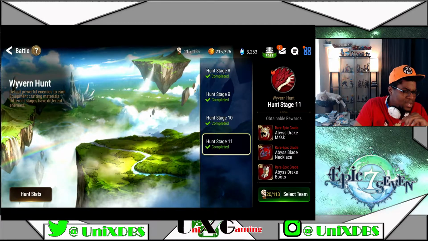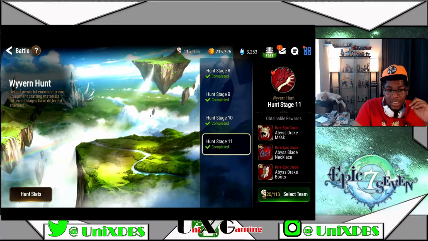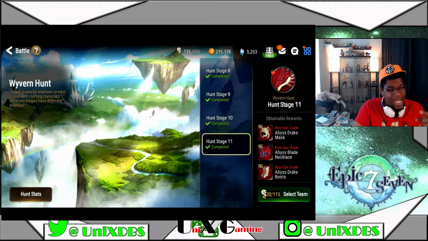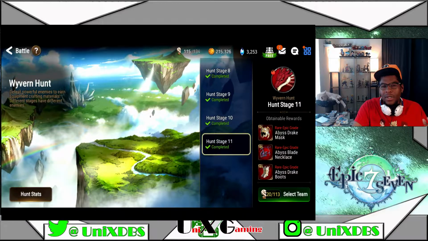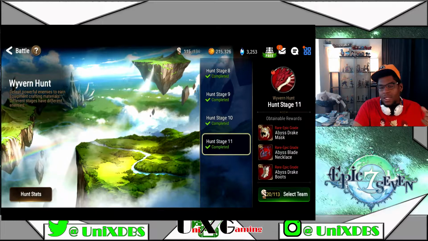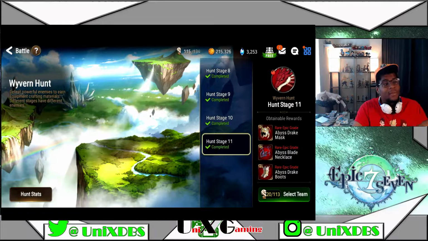The last little tidbit on his boss is that every time the Wyvern attacks, he will attempt to strip you of a buff and put back your combat readiness. So in the other Wyvern events, you could kind of work by trying to buff up your team. But shields, defense up, all those things, they'll just get smashed away by the Wyvern's attack.